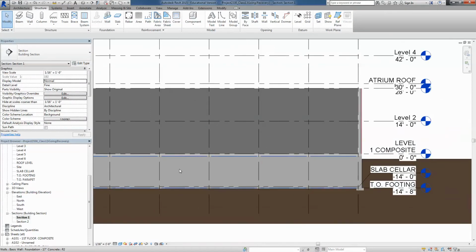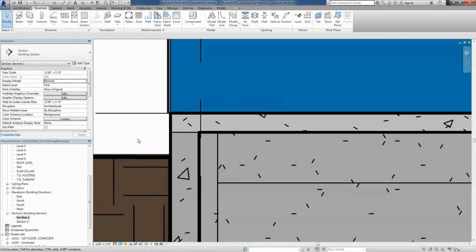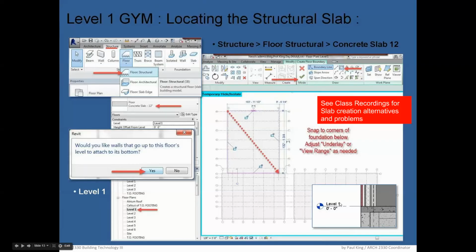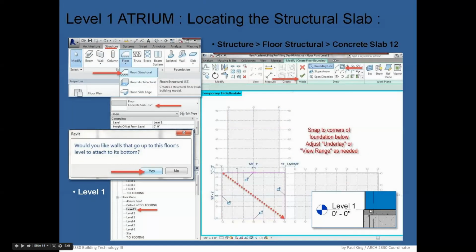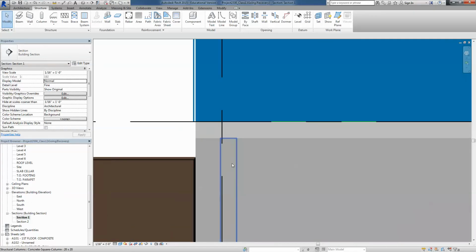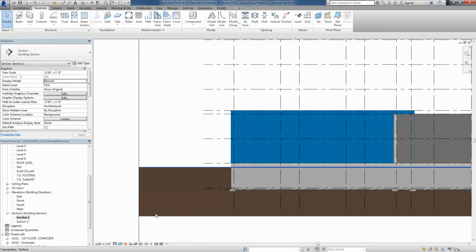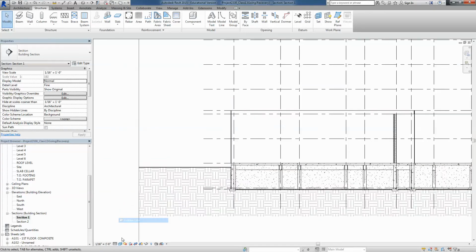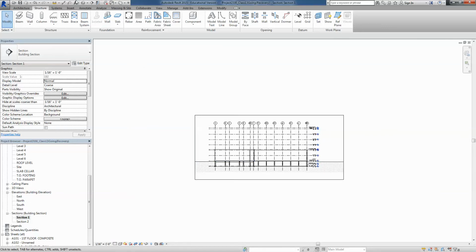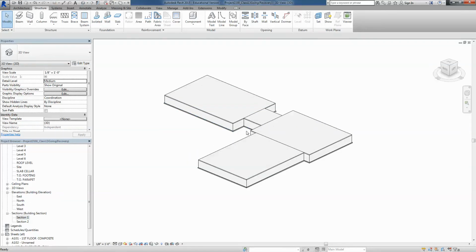Okay, we have the other one here. It's how the slab here meets the curtain wall meets the foundation wall underneath. So that's pretty much working okay. I'm going to go back to hidden line and coarse so I can work faster. Okay, I'm going to save that too.